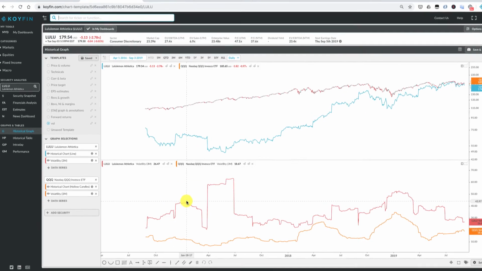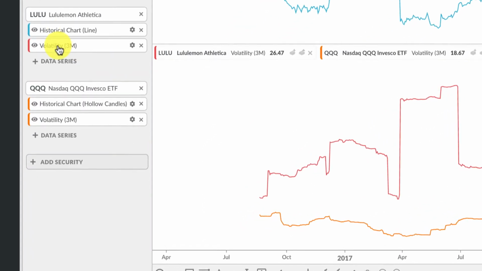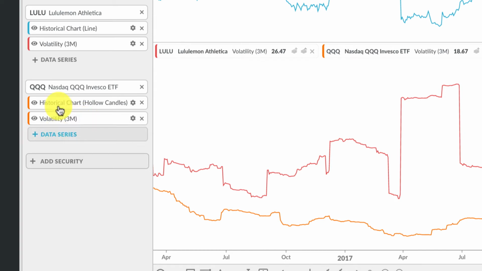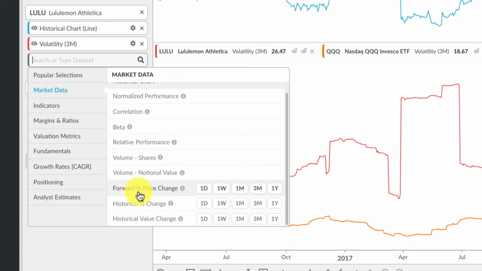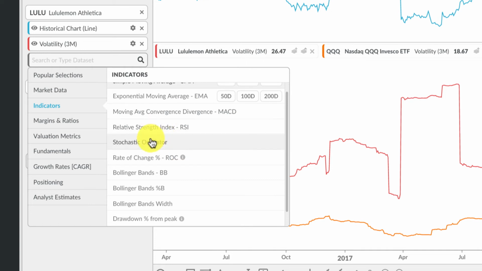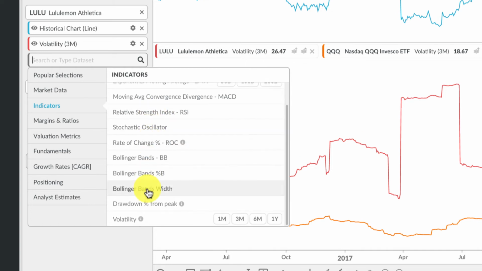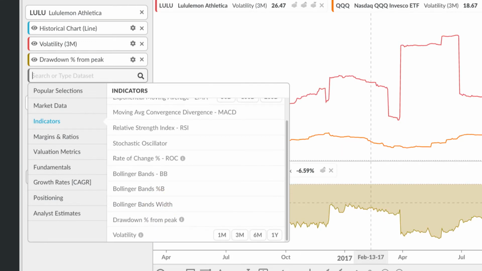Right. Okay. So in here we have a lot more indicators that we also added. If you wanted to look at all the different series we have, there's your volume, and we have price change, both historical and forward. So at any point in time, how did the stock do on a forward basis, which is kind of interesting. We have a lot more technical indicators, like Bollinger Bands and drawdown from peak. You can see how much the stock has declined from its 52-week high. Drawdown from peak is something that I always like to see, so let's add that.